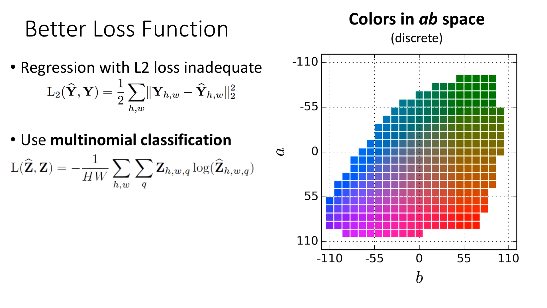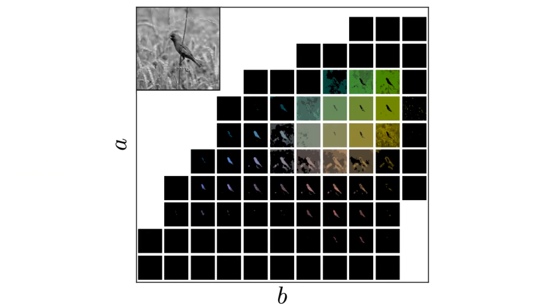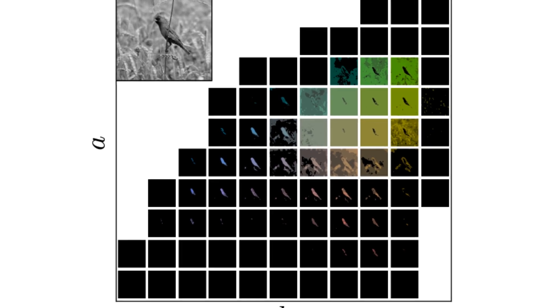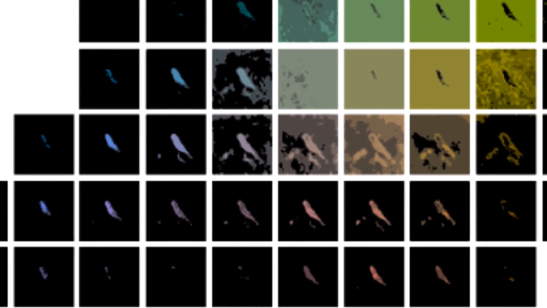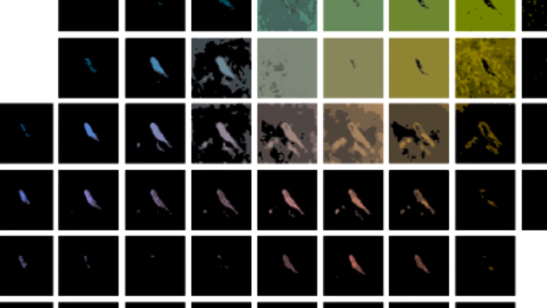As such, we recast the problem as one of multinomial classification. We take the output space and divide it up into discrete bins of size 10. Here's an example predicted distribution from our system — the input image on the upper left is a bird. Each tile corresponds to one of the output bins in our multinomial classification problem, and within each bin, regions with high lightness value indicate high probability of being that color. Zooming in, you can see the system has predicted the foreground object, the bird, to be blue, red, perhaps purple, and the background vegetation to be green, yellow, maybe a little brown.